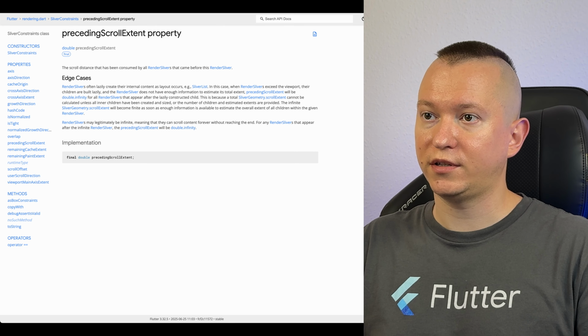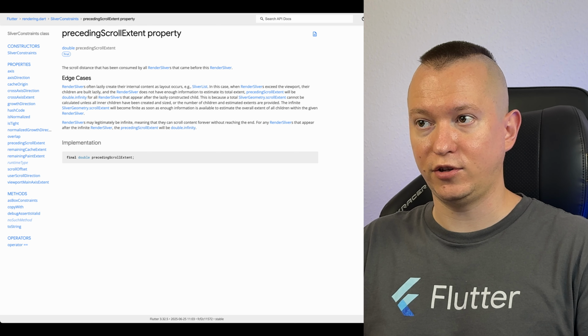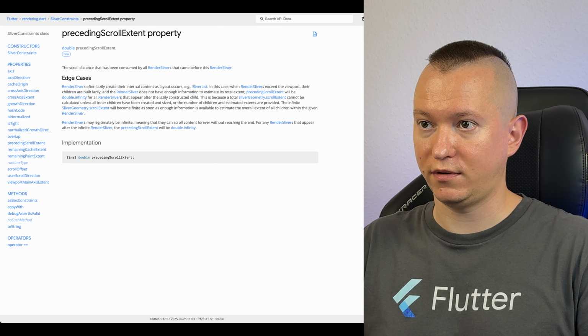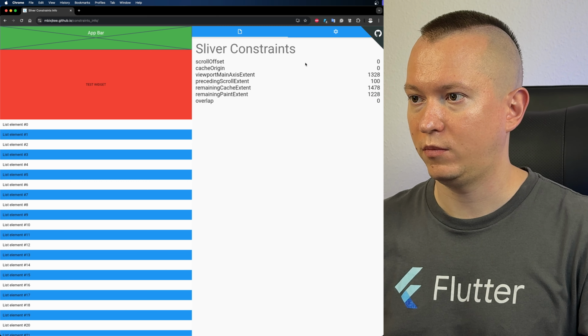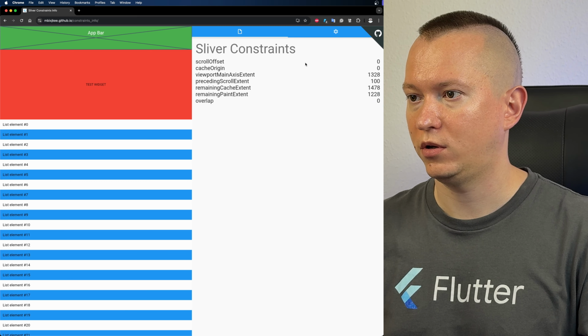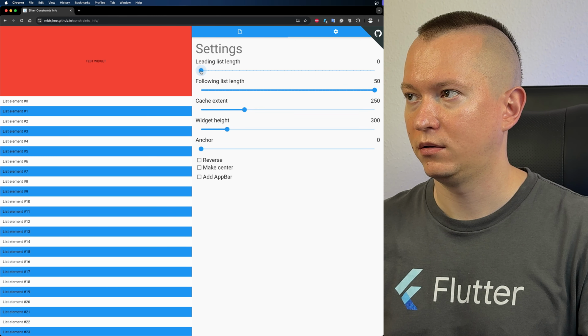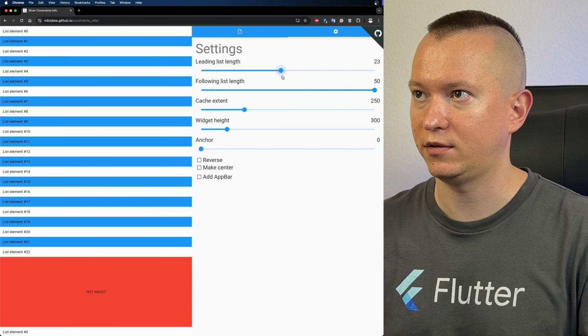Preceding scroll extent: the scroll distance that has been consumed by all render slivers that came before this render sliver. Let's have a look at preceding scroll extent in the application. To make it easier, we'll remove the app bar and add a bunch of slivers before our target sliver.